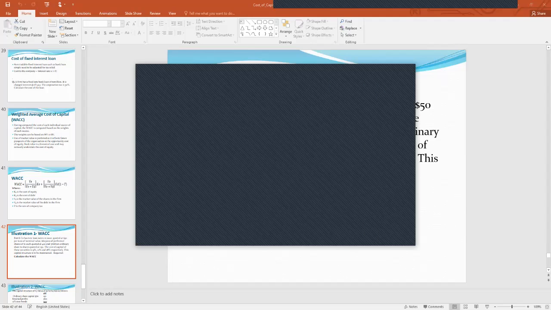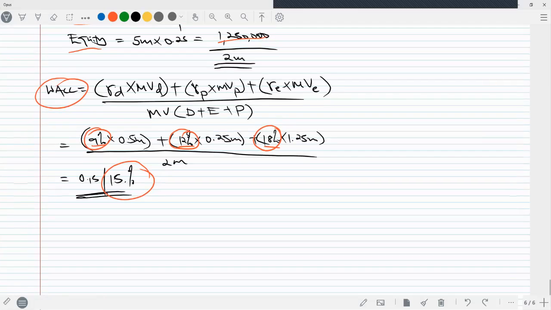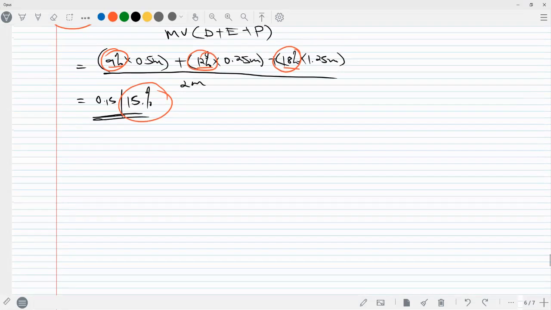Now, let's attempt a question from your examiner and see how your examiner normally tests this area. The same steps that I mentioned will be applied when it comes to the exam question. First get to know where the funds come from, then get the cost or return each provider of capital expects to receive, get the market weights, and get the weighted average cost of capital.